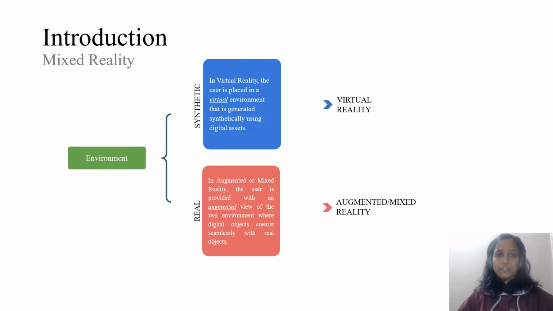Depending on the type of environment, extended reality experiences can be classified into two categories: virtual reality and augmented or mixed reality. In virtual reality, the environment is computer generated, just like in computer games. On the other hand, in augmented or mixed reality systems, virtual objects are rendered into the real environment around the user. The headset is see-through and the user can interact with virtual and real objects with identical hand gestures.